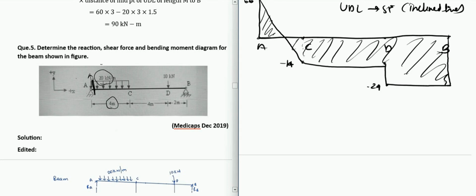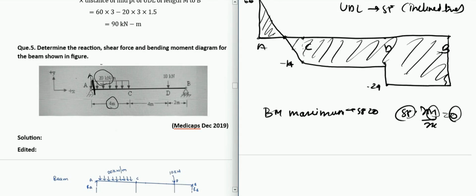So let us move ahead with the calculation of bending moments. As you can see, there is a point where the shear force is going to 0. We need to calculate that point also, because the bending moment at that point will be maximum wherever the shear force becomes 0. That is because the shear force can be represented as dM by dx, and from calculus the maximum of this function will be reached where dM by dx becomes 0, which means the shear force will become 0. Then we can say that at that point the bending moment is maximum. So that is from calculus.